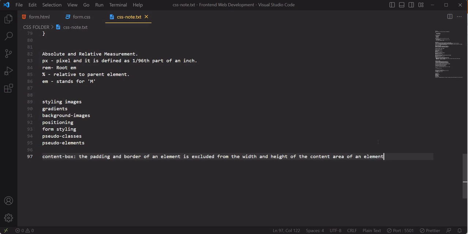So once you add padding and border, they are going to be added to the width.